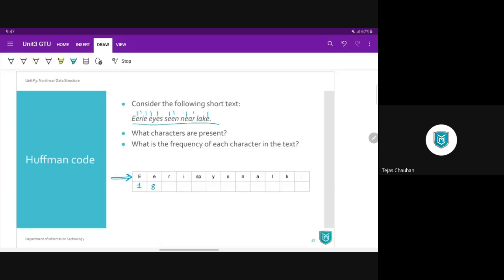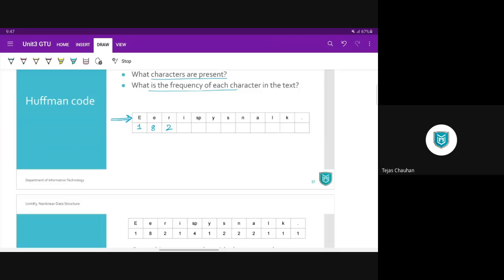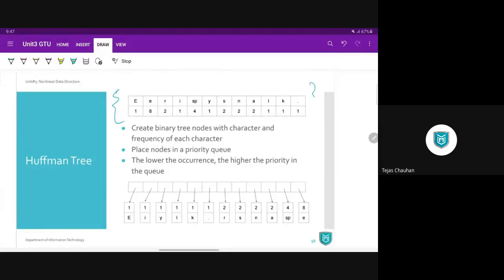R occurs 2 times, and so on. So what characters are present, and what is the frequency of each character? When you calculate those frequencies, these will be your frequencies: 1, 8, 2, 1, space is 4 times, 1, 2, 2, 2, 1, 1, and 1. So I have that table here. This is the table we have calculated, and that's our step number 1.